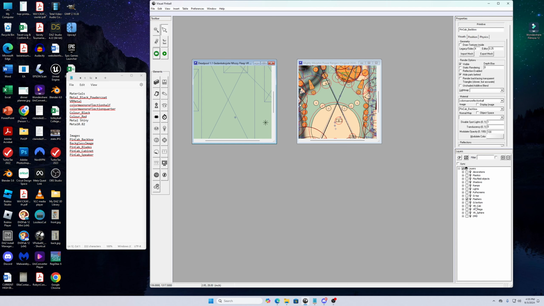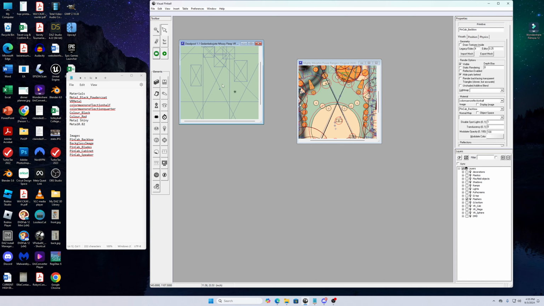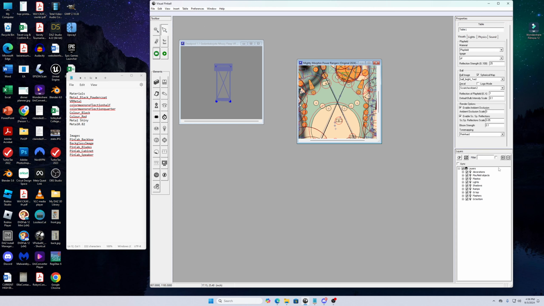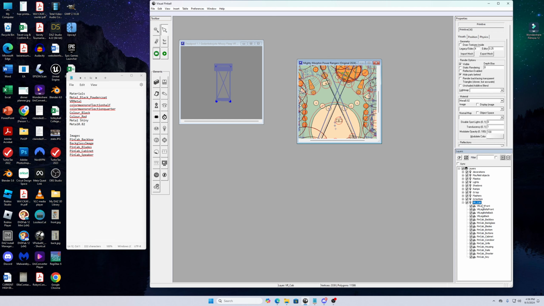So now we go to the cab and just back out of this. If I double click on the cab layer, now they're all selected over here. If I go to copy, go to our Mighty Morphin Power Rangers room, click add a new layer, and then slow click twice. It'll give you the option to rename it, and you can rename it whatever you want, with the VR cab. And then you go to edit, paste. And now that has pasted in all those, and they should all have their materials and their images already imported.